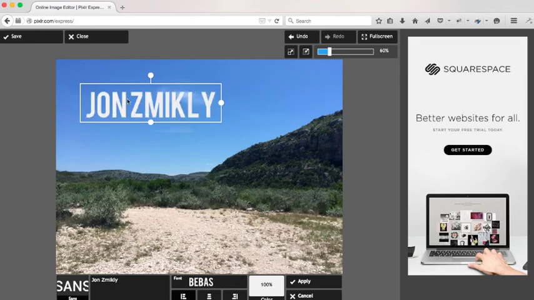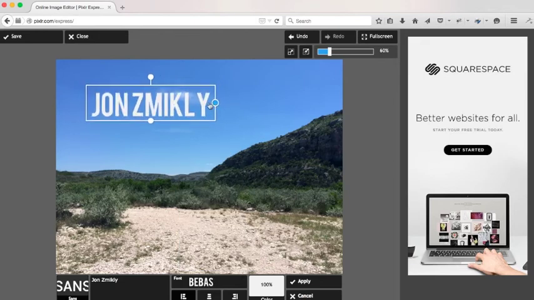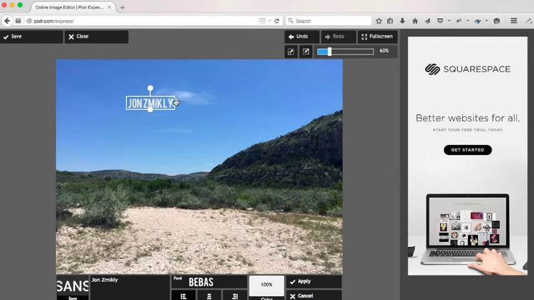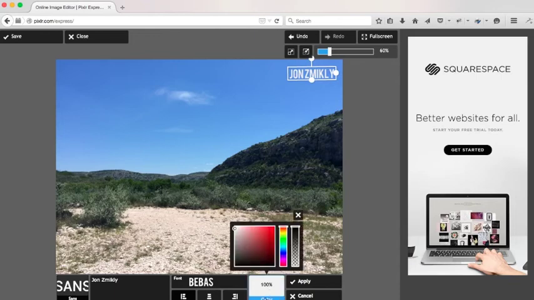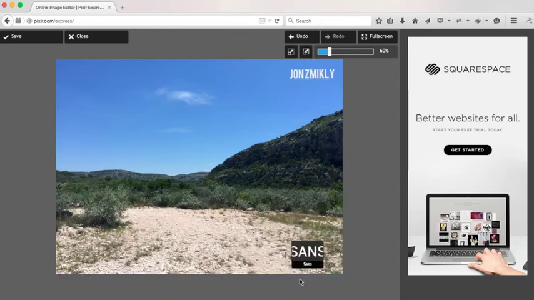And then once you choose the font that you want, you can use these little toggle buttons to make it larger or smaller. And what I want you to do is just basically take that whole thing, and you can rock it back and forth if you want to as well. I don't really want to do that. But I do want to move it up here in the top right. And that's where I want your logo or your name in some way, some form or fashion up there. You can also choose a different color if you want to. Just in case it's a dark background or a light background and it's white, you might want to change it to a darker color. And then go ahead and press apply.